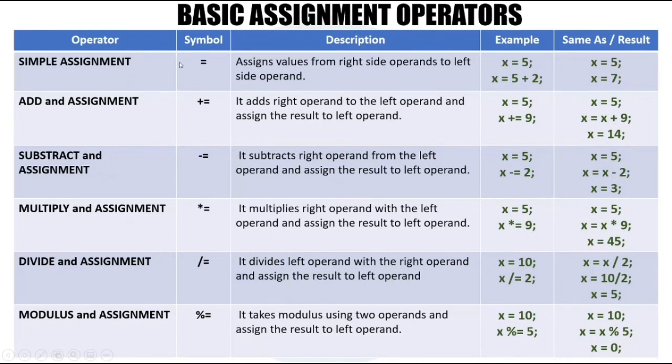Last time kasi ang napag-aralan lang natin ay yung simple assignment. Simple assignment, ang symbol ay single equal sign. It assigns values from right side operands to left side operand. Nasa left side ng equal sign ang target variable at nasa right side naman ng equal sign ang value or expression na i-assign natin sa variable.